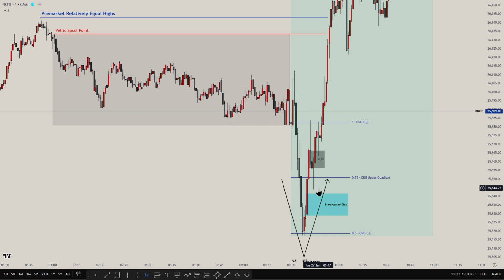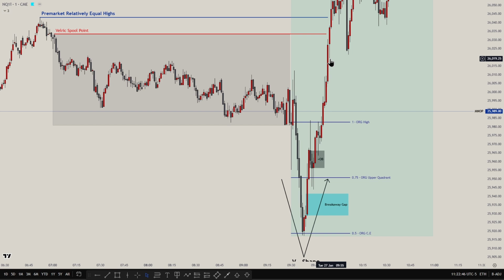So what you can do, and what you should practice on the demo first, not on live funds, is enter half of the position when that fair value gap is created. So that 3 candle pattern we all know and we all love, the fair value gap, when it's created, you can enter half the position and then you can enter the other half after it retraces into it. And if it doesn't retrace into it, that's fine. You're in half the position, you don't need to add any more. You just let it run.